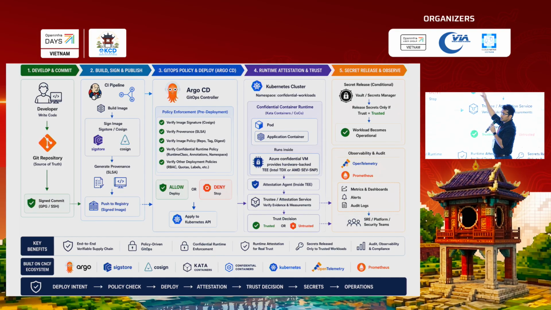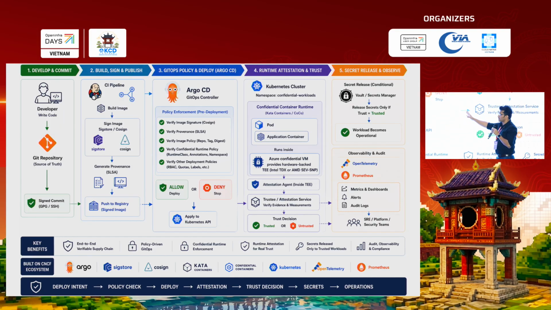Now here comes Argo CD. Argo CD just replaces the images. It doesn't have any intelligence, so it has to rely on some policies. That's where Kyverno comes in. Kyverno follows the policies. If anything changes or doesn't match, like a few policies you can set up, if a certificate gets tampered with, those things will be achieved on Argo CD along with that. If any policy gets rejected, the deployment will not happen. So we have this stage, which is called the pre-deployment phase.